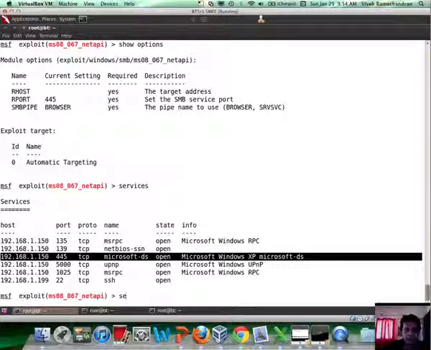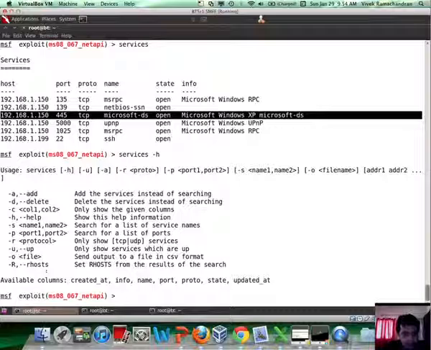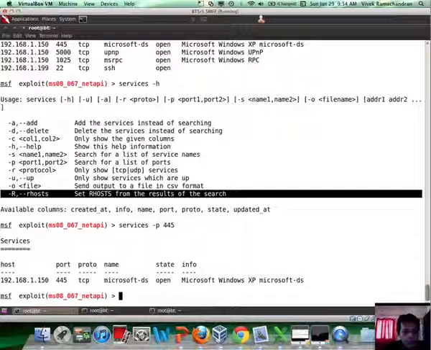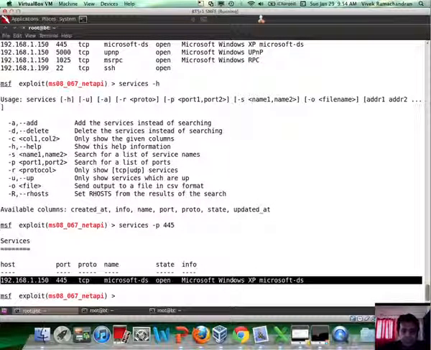So if you actually do a services with the -h option, what you would notice is that for a given search, so let's say I want to just do a search and the port I'm interested in is 445, you would notice that the output of this search is the whole row which defines the host 1.150, the port and all of that.